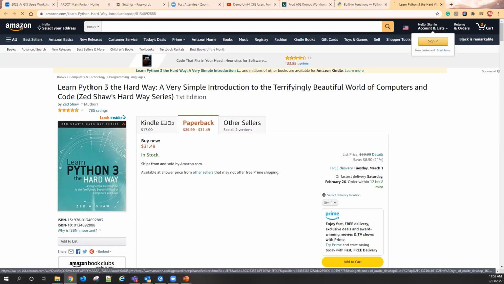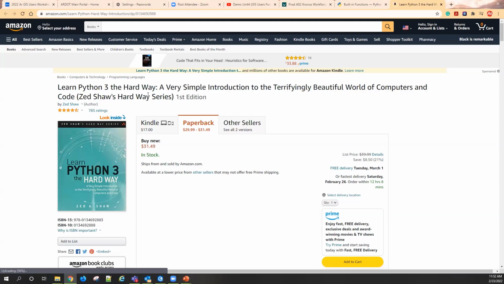They do have, so this is Learn Python the Hard Way. One thing you'll find with programming is usually there is a version of a learning textbook called The Hard Way that just skips a lot of the basics that you pick up the first time you learn a programming language. If you haven't learned one before, I recommend not using it. I think it might be a good resource if you've hit up a couple before it.